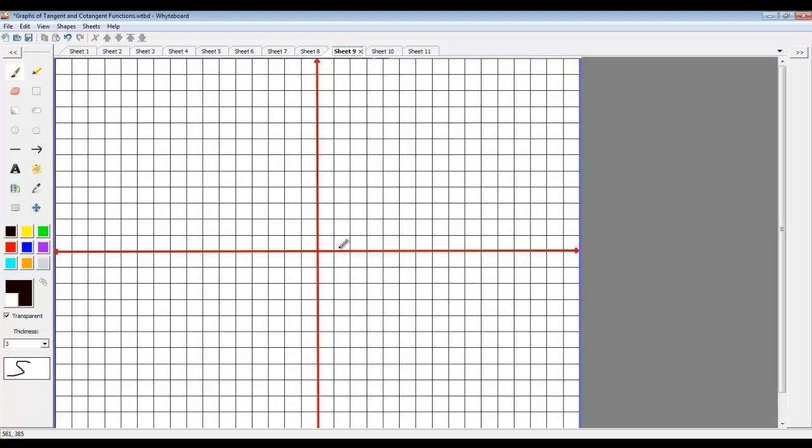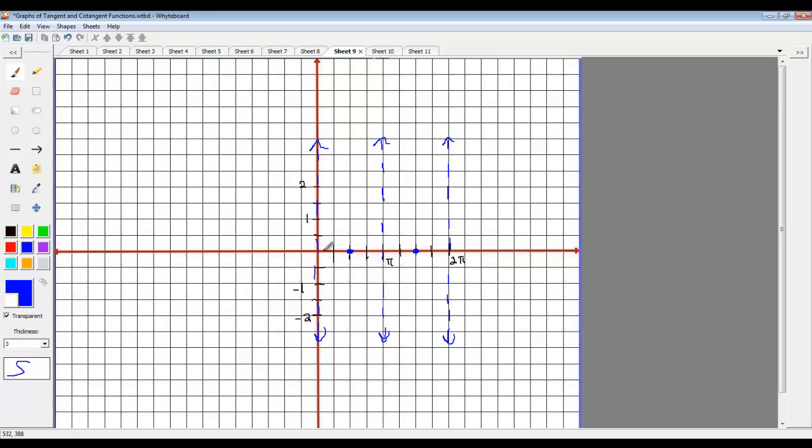Right, so let's see here. Let's mark this out. Let's mark out 1, 2, 3, 4. Put pi here. 1, 2, 3, 4. Put 2 pi here. 1, 2, negative 1, negative 2. So with cotan, we have a vertical asymptote here. We're going to have a vertical asymptote here, and a vertical asymptote here. Then our points, we had x-intercepts halfway between.